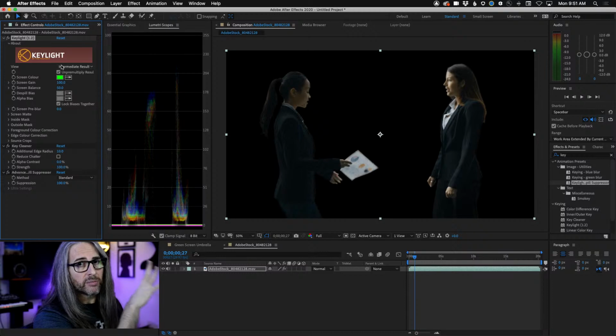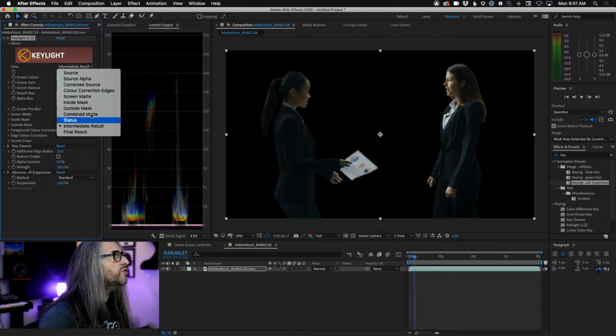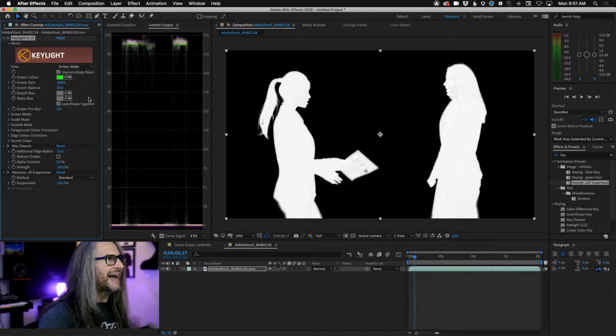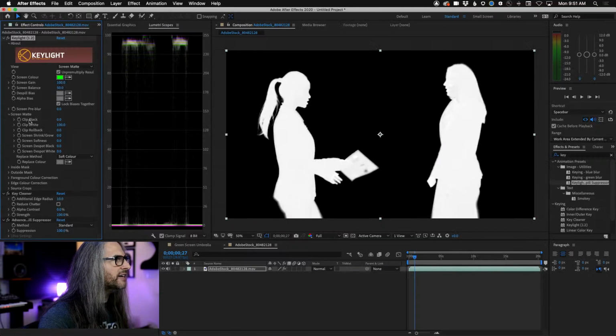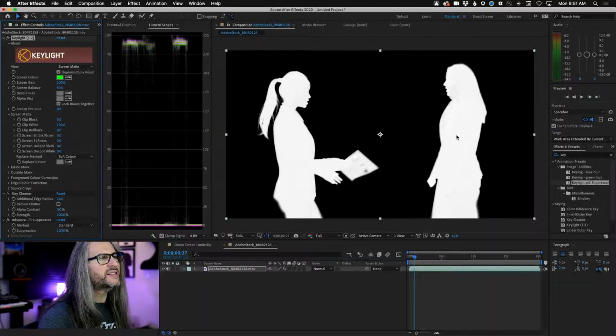Now, I'm gonna show you one other thing here. Again, I'll give you more links to this in Discord later today. You'll notice that we have this thing here called intermediate result. If you go down into screen matte, all right, and then you twirl down the screen matte selection here, if you notice areas where you're seeing these areas here should be completely opaque. There shouldn't be any transparency, but we were getting a little transparency in the white areas.